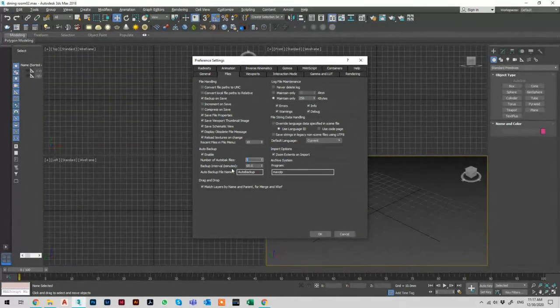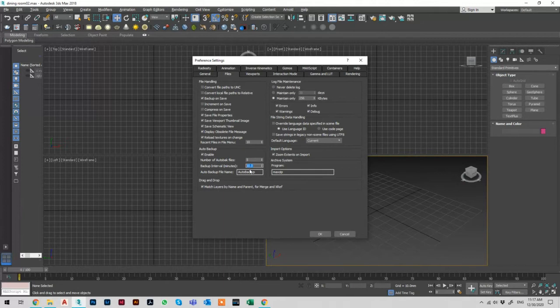Okay, so every 60 minutes or every 30 minutes or every 5 minutes, which is the standard, 3D Max will take a break. You will feel that it's stuck, but it will be auto-saving. So if your file is heavy and every 5 minutes it will auto back, this means that every 5 minutes you'll have to wait for 15-30 minutes until your file saves the auto back version. So just make sure that you adjust this so you don't face any issues or any problems when you're working.